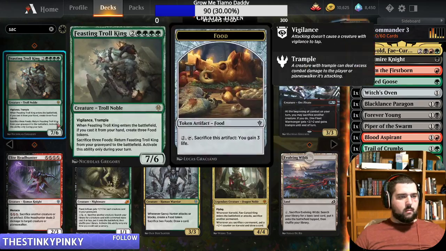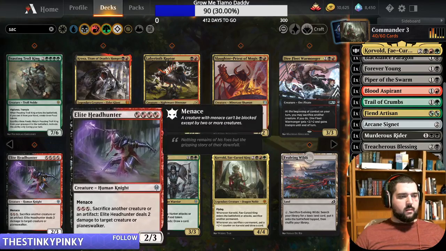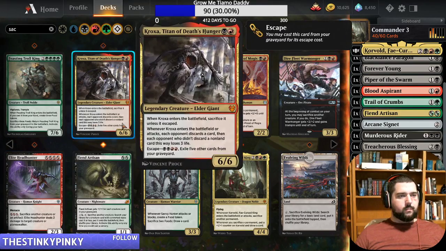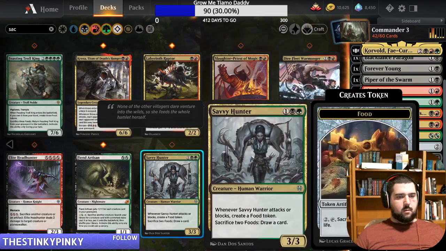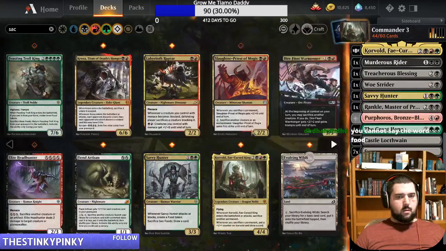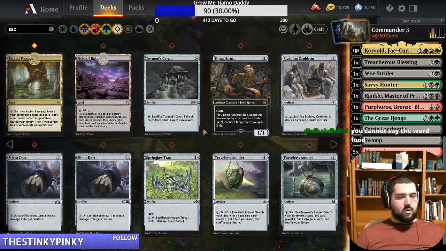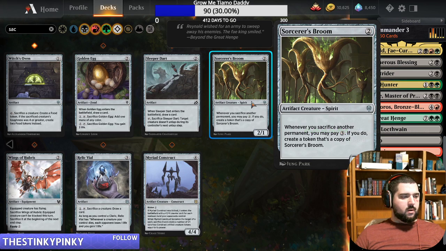This seems good. This makes a lot of food when it comes in, but it is kind of hard to cast. He seems good. Seems good. Seems good. We're gonna put the Evolving Wilds and the Fabled Passage in there. This lets us make more brooms. That could be kind of funny.